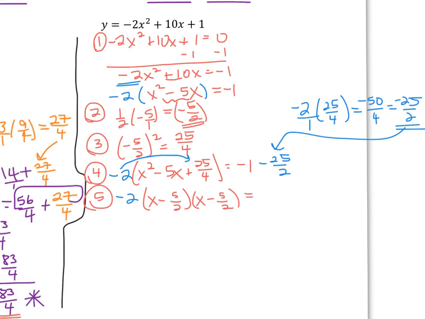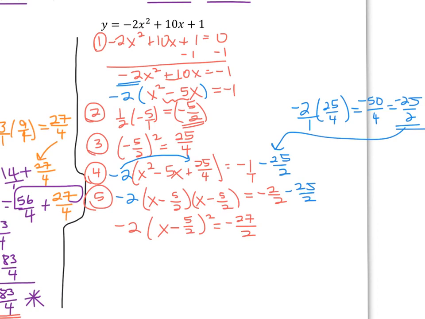On the right, we need a common denominator of 1 and 2. That's not so bad. It would just be negative 2 over 2. And then if we subtract 25 halves from that, we'll get our value on the right. On the left, let's write x minus 5 halves as a perfect square. On the right, negative 2 minus 25 would be negative 27 halves. All right. I don't know why my numbers aren't coming out so well. There we go. That's a little bit better.